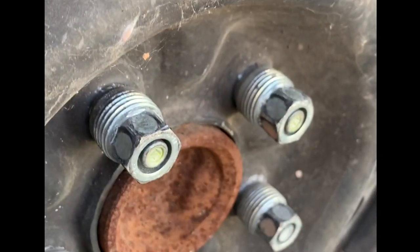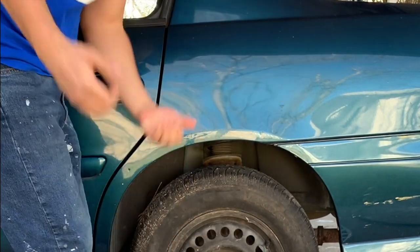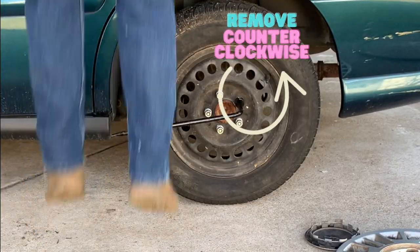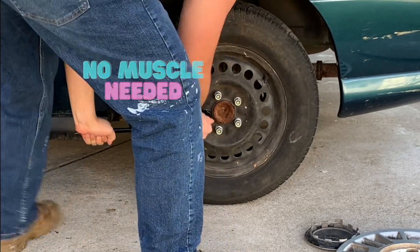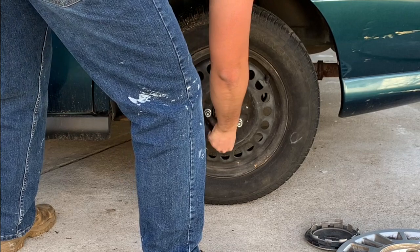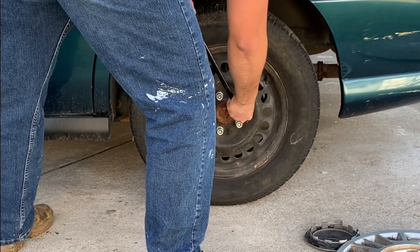What I wanted to highlight here is the threads on the outside of these lug nuts — this is what the plastic lug nuts on the hubcap are able to thread into. Now it's time to remove the lug nuts. Unfortunately, if they have been sitting for a while or they've never been removed, it's going to be pretty hard to take off. You don't need big muscles — I'll show you a different way. Give it an old-fashioned jump. Make sure you're going the right direction and make sure the tire iron is flush on the nut or else you could cause some stripping. You're going to want to remove these lug nuts in a star pattern. You don't have to loosen it all the way — just to the point where you can loosen it by hand.